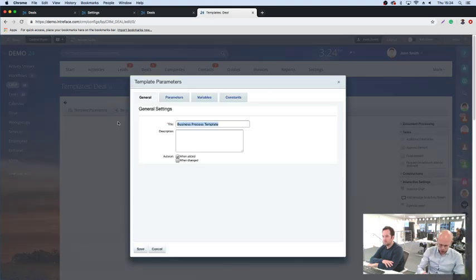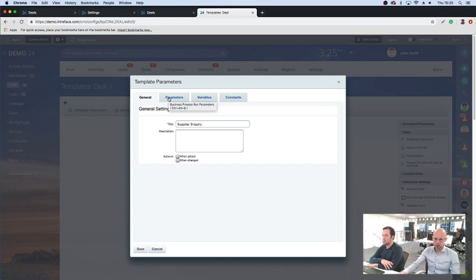Okay, we're going to call it supplier inquiry. We're going to run this manually. So I mean, you could base this on a stage of a deal. So when a deal gets to quotation stage, it can trigger it automatically. But in this case, we'll just run it manually.